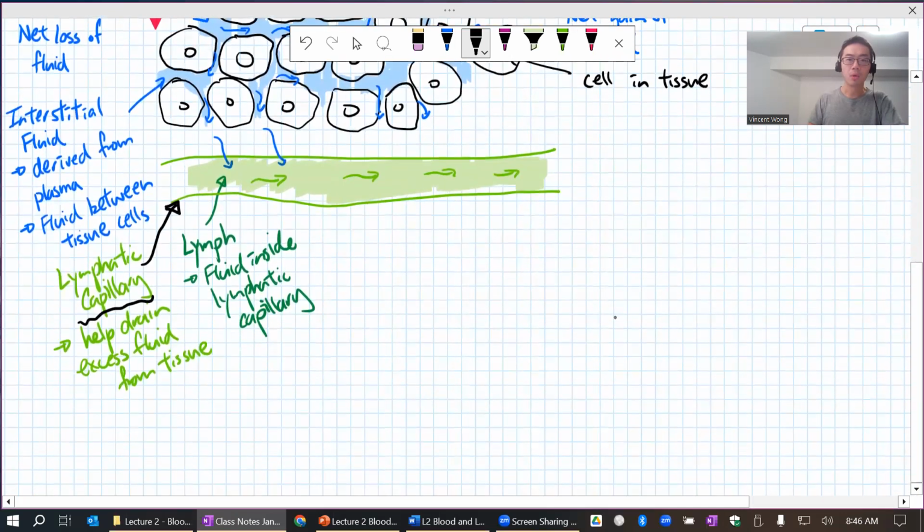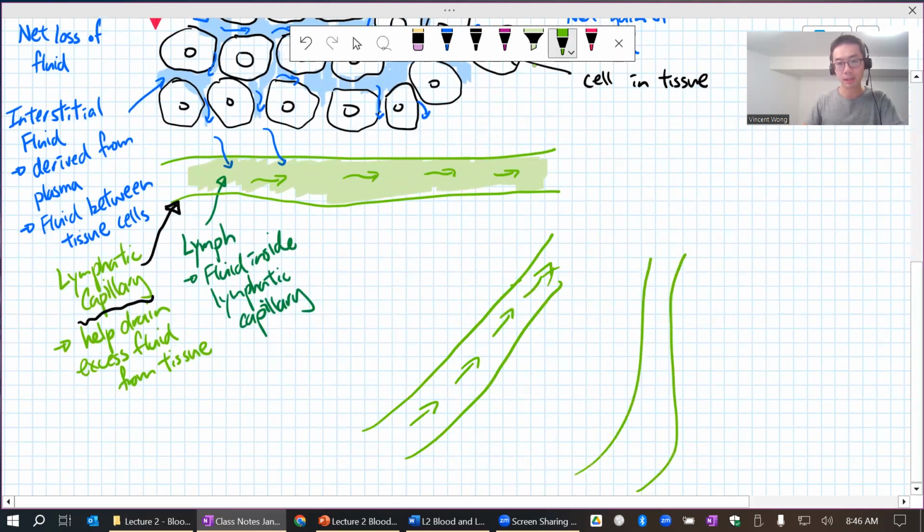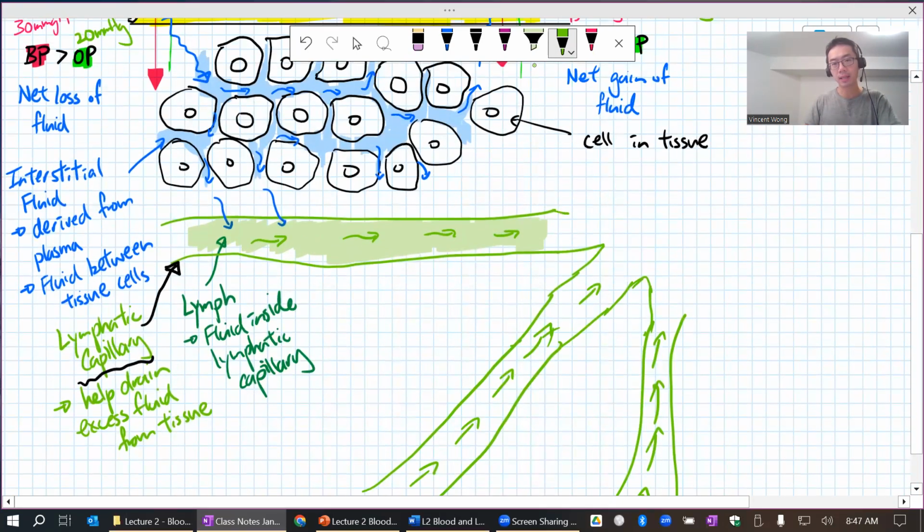Okay. Well, this is not the only lymphatic capillary, right? You would have another lymphatic capillary coming from another part of the body carrying the lymph. And then you would have maybe another one here. So these are basically lymphatic vessels from all over the body, and then they come together, they converge at a specific point, and it forms like a big knob in the body.